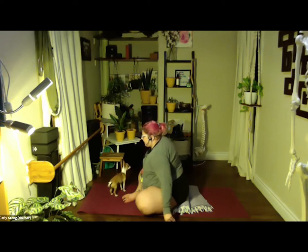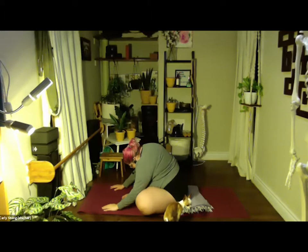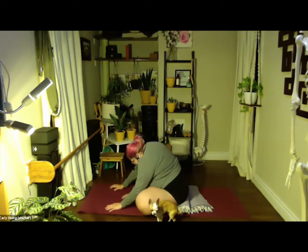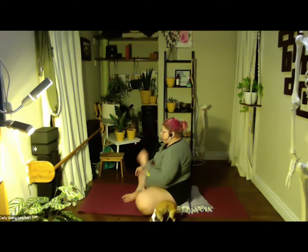After your next big breath in, we'll fold forward. Let yourself round like a turtle shell. Gaze down towards your belly button or your own chin so you can really release the back of the neck. Maybe turn your head a little no and yes to really let that drop. Notice as you compress the front of the body how much capacity you have to breathe into the back shell of your body. And from here, use your hands to walk up, almost like you're rolling vertebra by vertebra, all the way back up to a seated shape.